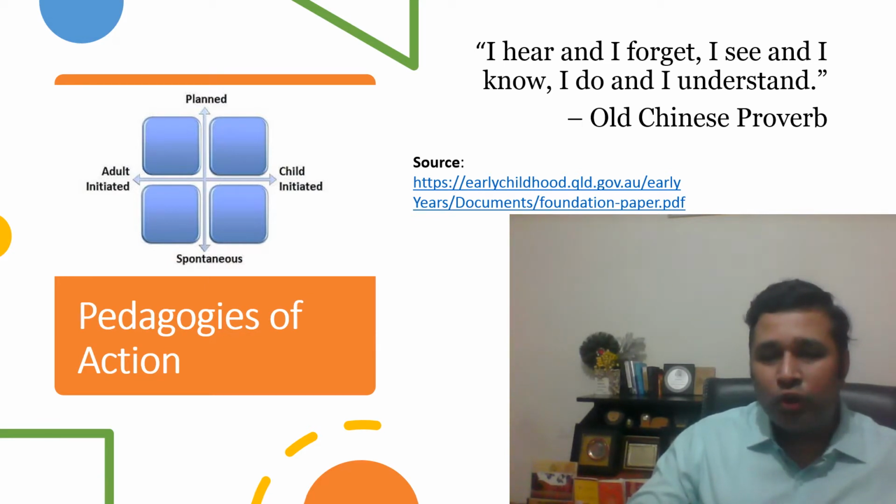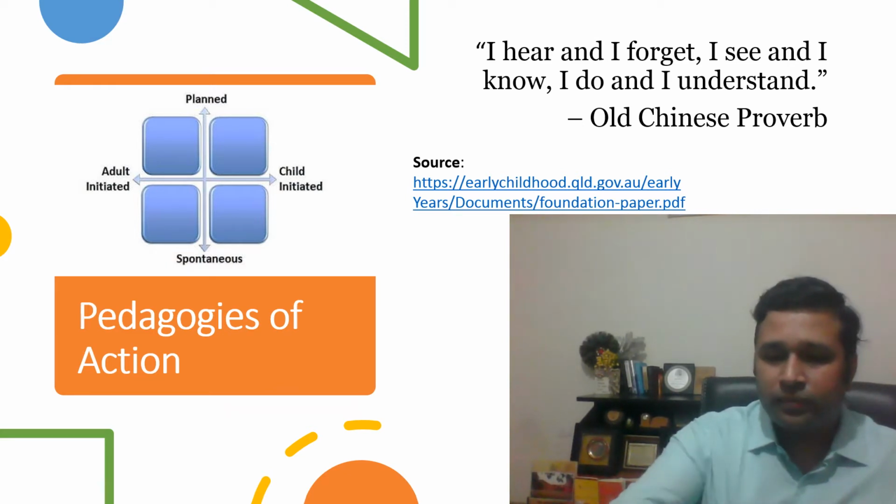So that is also to be understood, that everything does not become a non-spontaneous, planned kind of thing, because then it also blocks the opportunities for new possibilities. So that also needs not be done. Some kind of spontaneity and some kind of balance between adult and child initiation should be there, but planning is very important in this regard. That needs to be understood.